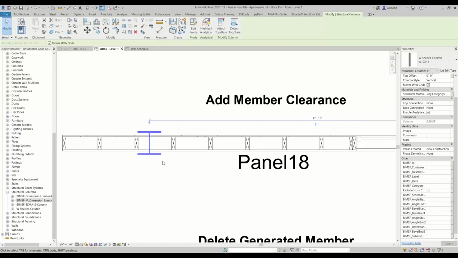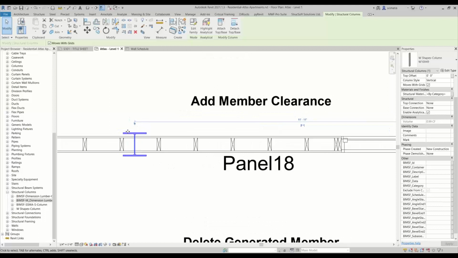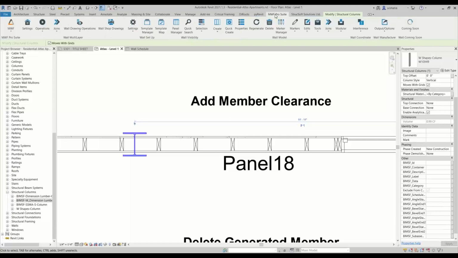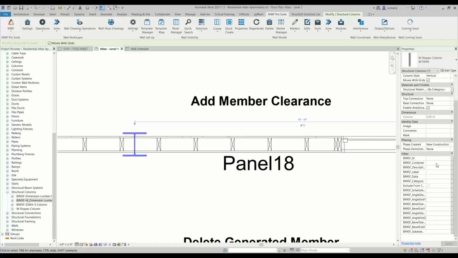So when we're using add member clearance, what we can do is select the member that we want to add the clearance at. And then we can say, all right, so that's the member. Either we can add that to our panels if we want it, that's totally fine. But if we don't want to add it to the panel, we just want to use the member to provide clearance, you can just do that as well. So this one, right now, you can see none of the values are populated. It's not a part of the panel.